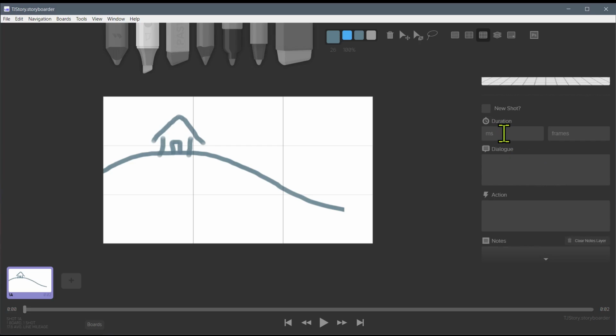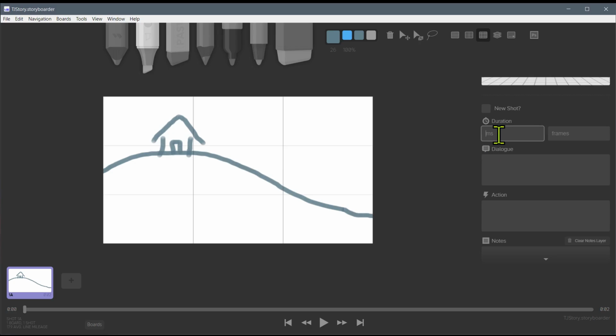And we see we have an option here for duration. So how long is this scene going to be? So we kind of have to think through this process. There's a lot more information than just the drawing. So maybe I want to record this scene. Maybe there's a hill like this that kind of looks like this near where I live, and I want this scene to actually be here, and this is going to take place for maybe 10 seconds.